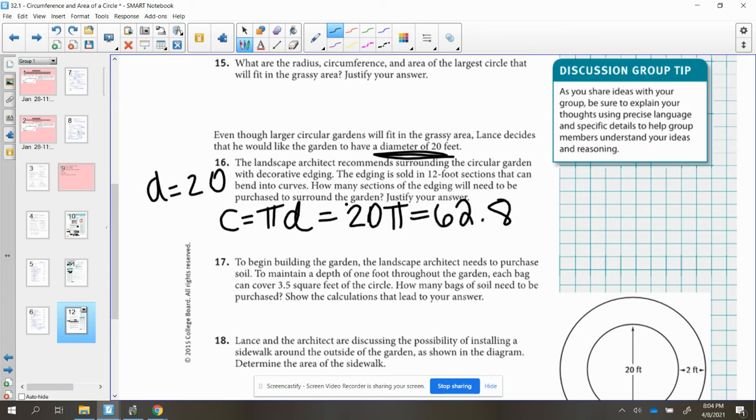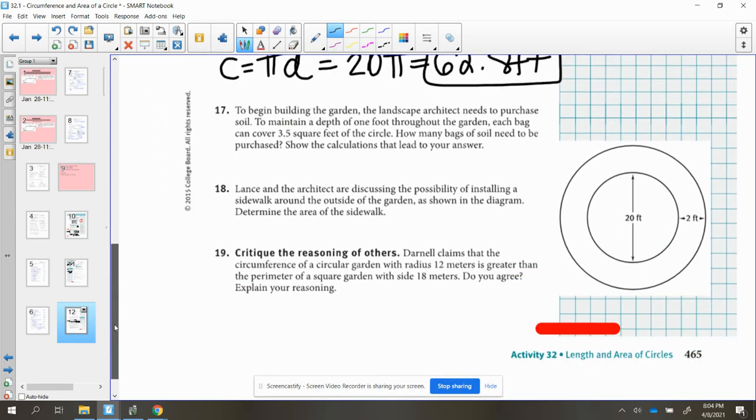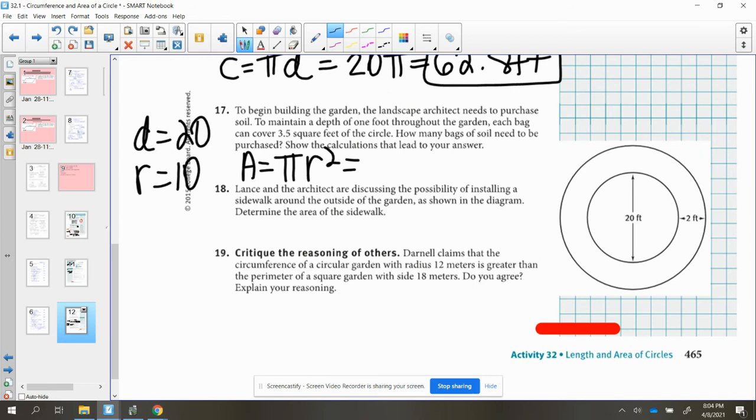And again, circumference is just units, so in this case, feet. What if we want to find, though, the area of this? Okay, so that's going to move down. What if we want to find the area of this circular region? Well, notice the diameter goes across the entire circle. It's 20. For the area formula, we only have it in terms of your radius. So you have to find the radius first before you can calculate the area.